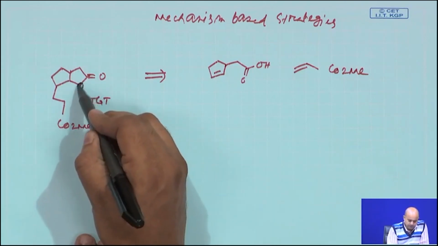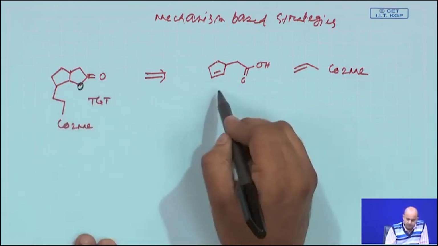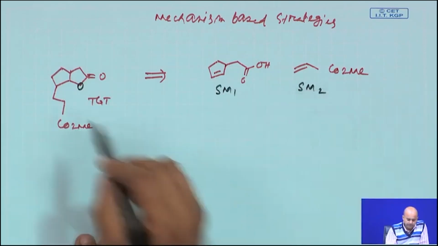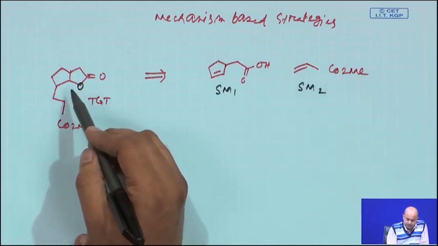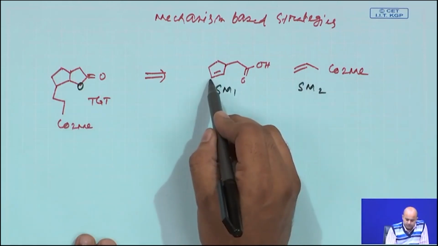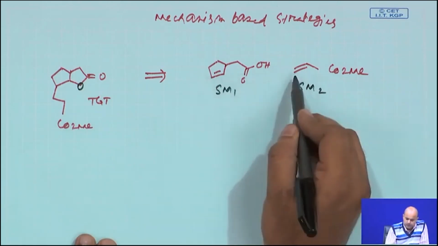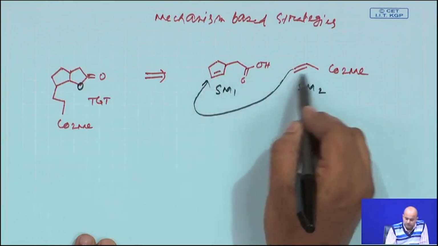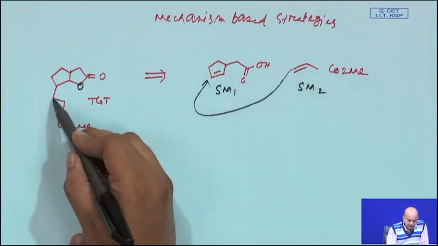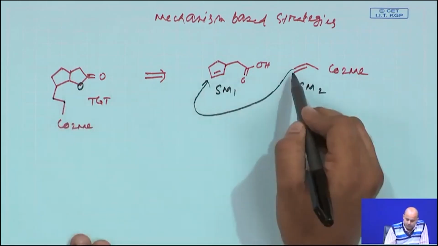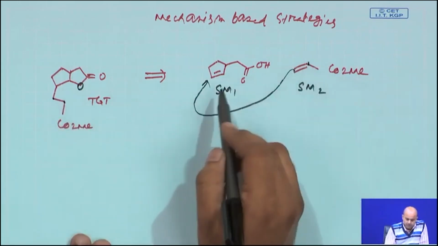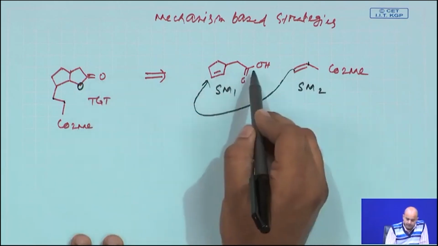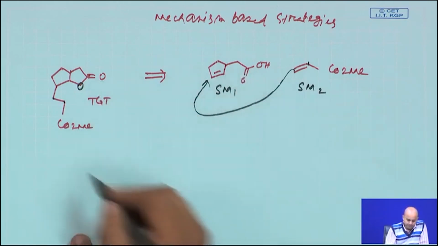Now, if you see closely, the carbon network almost remains similar. Okay, you have oxygen here. The carbon network remains similar. You have one starting material, you have a second starting material. So, it seems that somehow if you can link this carbon to this methyl acrylate, you get a 2 carbon unit, 1, 2, this 1, 2. Now, initially you need to construct this ring with the help of this carboxylic acid oxygen.